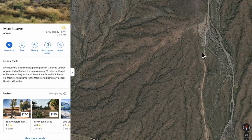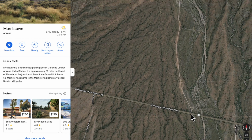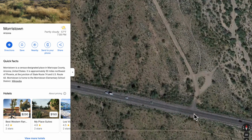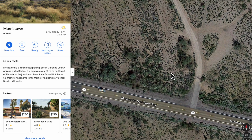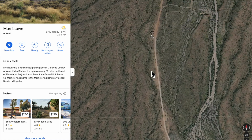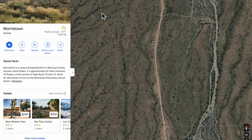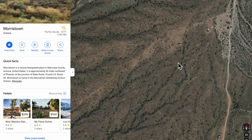The only way I can figure that you get to it is from the 74 down here along Highway 74. So one of these days I'm going to check it out. I think there's a gate right here that you have to open and then you drive up. There's places here you can camp and boondock. This is all state trust land, I'm going to say. It could be BLM. I'll double check on that and let you know at the end of the video.